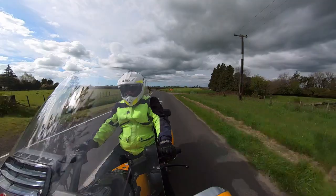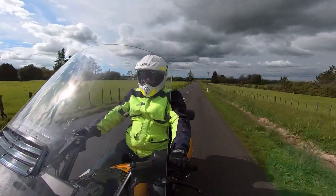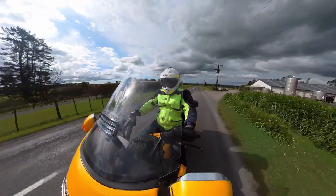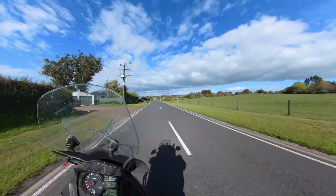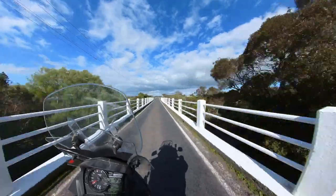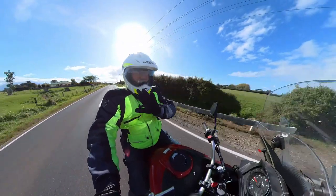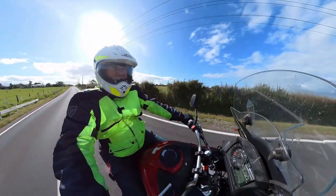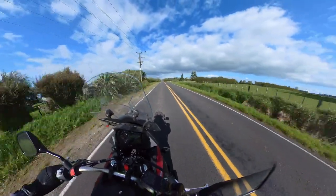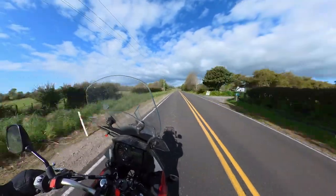Riding a motorcycle is one machine where you definitely don't want to be distracted. You don't want to be distracted on any vehicle of course, but on a motorcycle especially — it's very easy to lose concentration and the next thing you know you're running up the back of someone or having to brake hard because you weren't watching. And it stopped recording yet again, so something's not right there — I'll have to get it reset when I get home. So we're doing 100km and it's definitely a bit colder out here. Just trying out my new summer gloves — nice fit, nice and light, a little bit cool this evening. Just over 100km, so goodness knows what that sounds like.